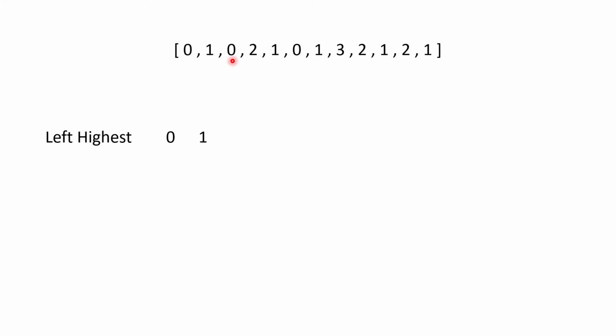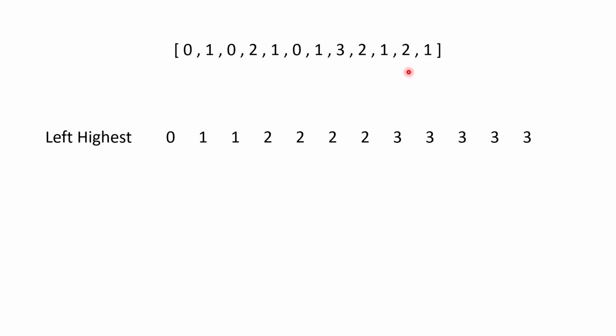Now 0 and 1, 1 as it is. 1 and 2, so here we replace our new element which we are going to add with 2. So now 2 and 1, it's again 2; 2 and 0, it's again 2; 2 and 1, again 2. Now here it's 3, so this new element will be 3. So on and so forth. We can see none of the elements is greater than 3, so it goes 3, 3, 3, and 3.